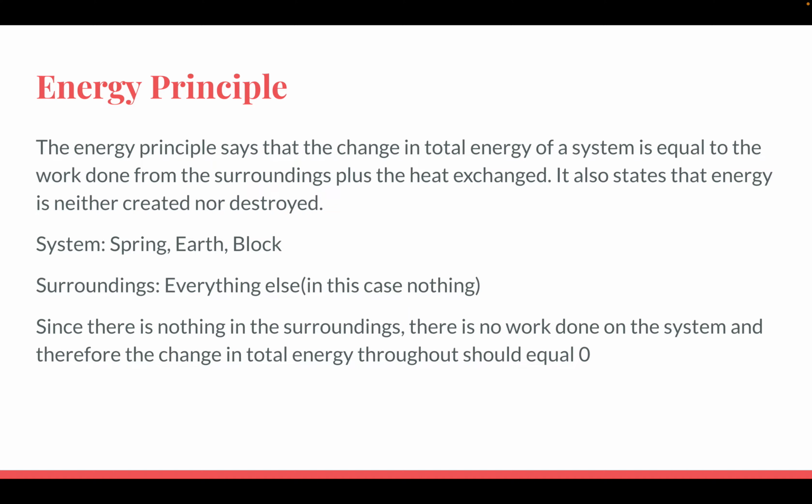The most important thing, though, is that we use the energy principle. The energy principle says that the change in total energy of a system is equal to the work done from the surroundings plus the heat exchanged. It also states that energy is neither created nor destroyed. In this lab, the system is the spring, earth, and the block, and the surroundings is everything else, in this case nothing. Since there's nothing in the surroundings, there's no work done on the system, and therefore the change in total energy throughout should equal 0.